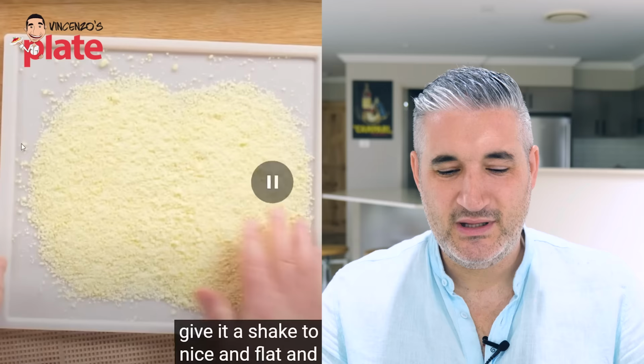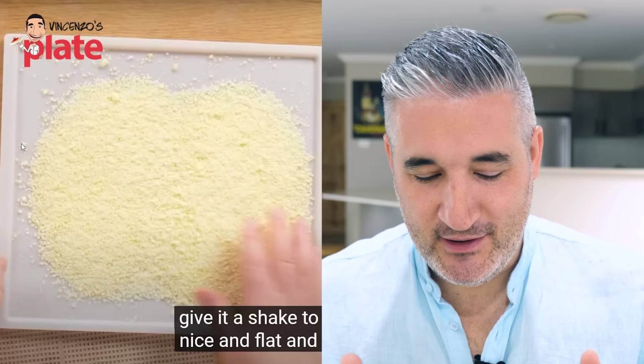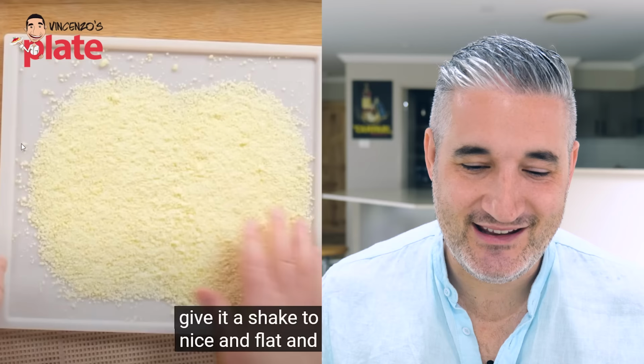But the pecorino, you need to make the cream with that. You don't really want to dehydrate the pecorino, it's been aged. The pecorino or the parmigiano, whatever it is, that's an artisan process. So you can't dehydrate it because you're gonna kill all the artisans that worked hard to produce this product.